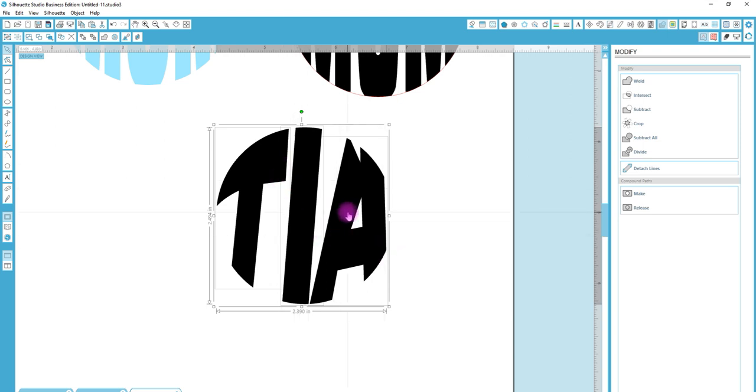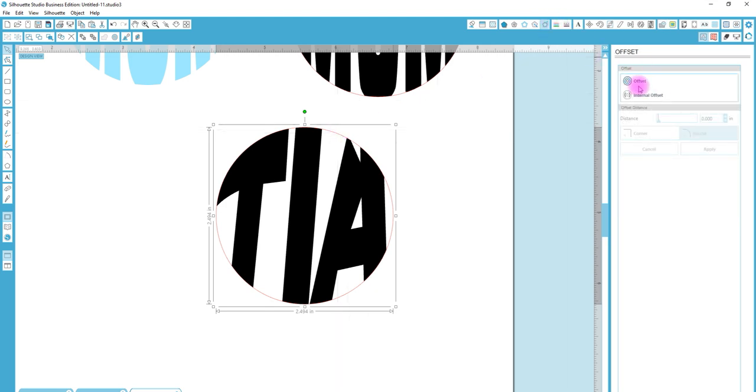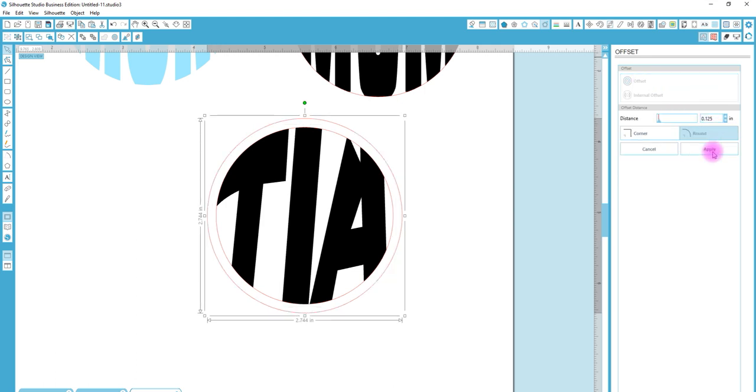I mean, this is a funky font, so it looks like it's kind of leaning, and so you can do it with different fonts. But when it comes to trying to do the monogram, what you want to do is just paste it back in front, and that's going to give you your circle that you're going to either make a border from or put your curved text on. I don't really want my ring to be this close up on it, but of course I needed that to have something to offset. So I'm just going to offset this and apply.